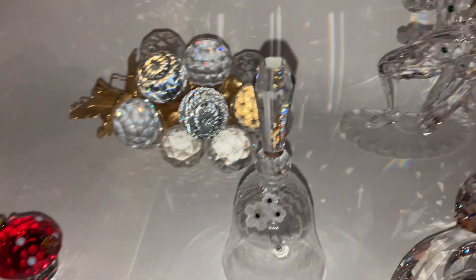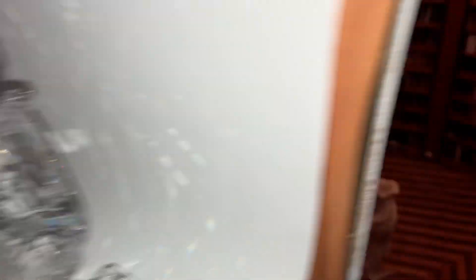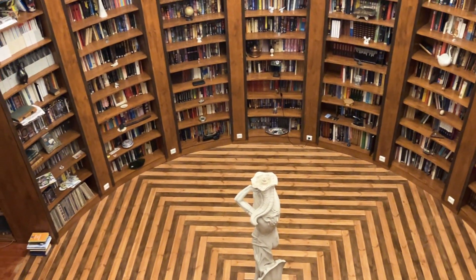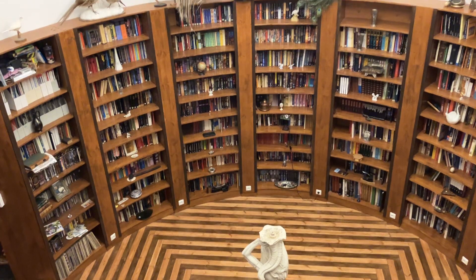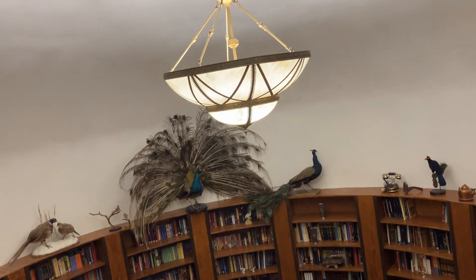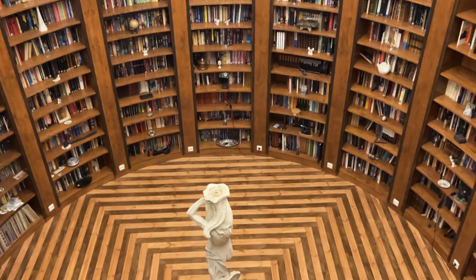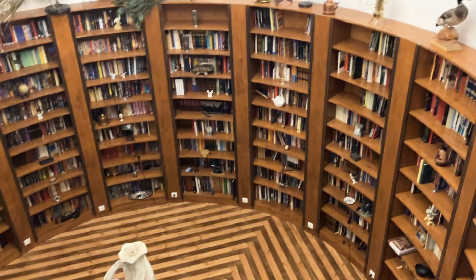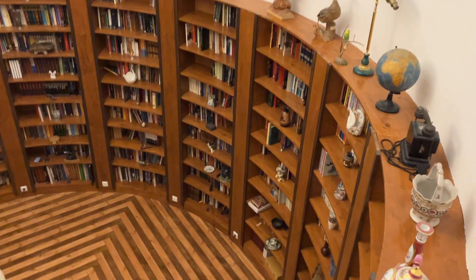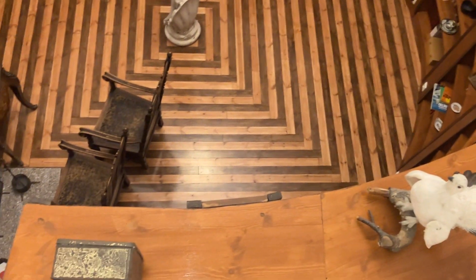I've been quite busy with other things, with my other collections. Actually, while I'm here, I'm going to show you what I mean when I say I'm working on another collection. There's an 80% chance that if I'm saying I'm working on another collection, then I'm working on something in this room. The room was designed by me and my husband and we built it together by hand, mostly handheld tools.